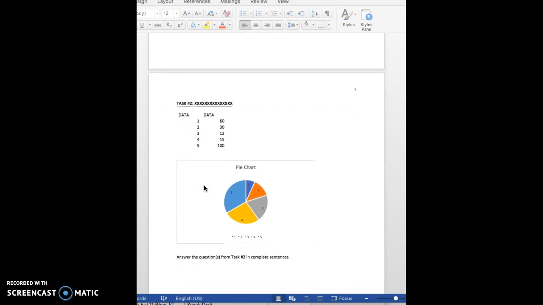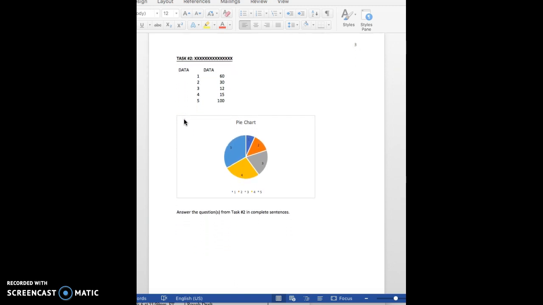The third page should be your second task, and with a title at the top. Include a data set from your Excel spreadsheet and your pie chart as well. So that all of that should be showing. Make sure that your pie chart is formatted correctly, so check out the rubric quickly so that you can see immediately what the expectations are. Then you answer the questions from task number 2 in a complete sentence underneath your pie chart.